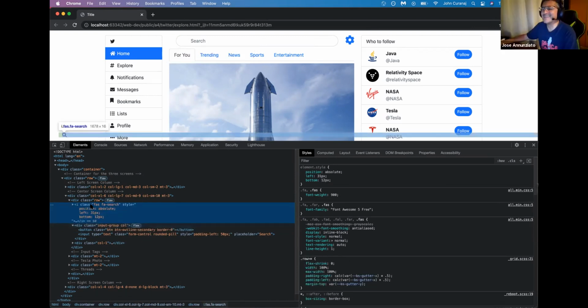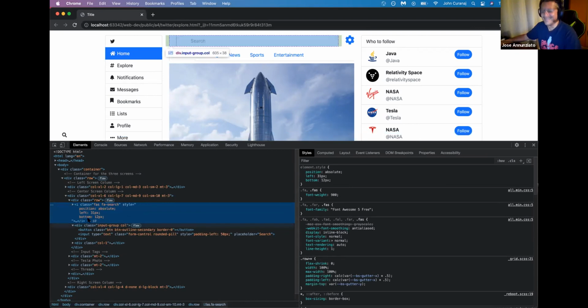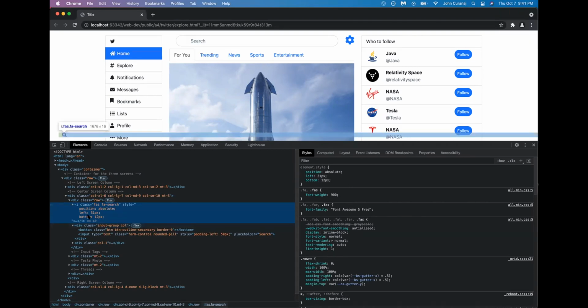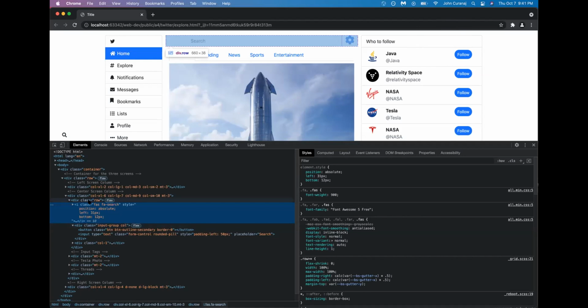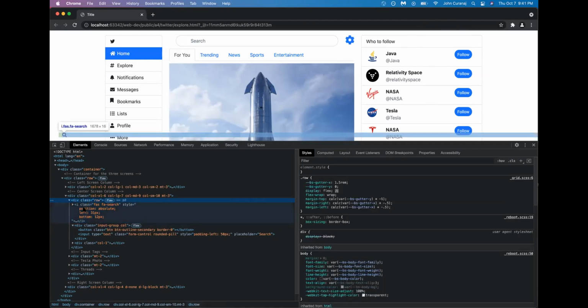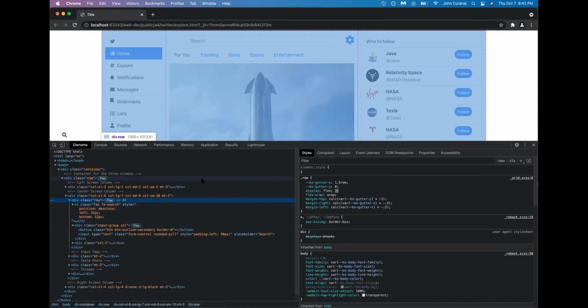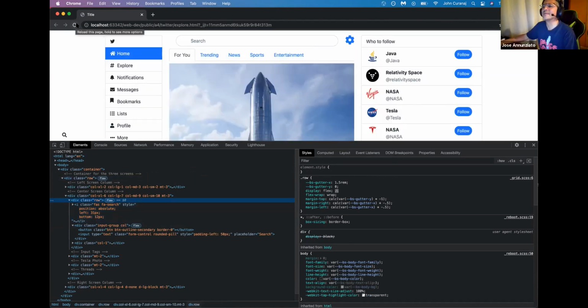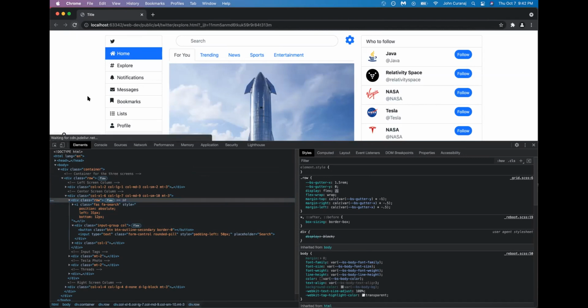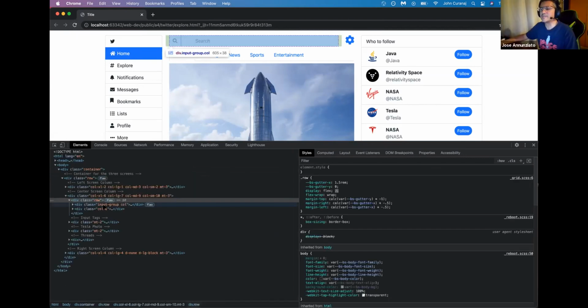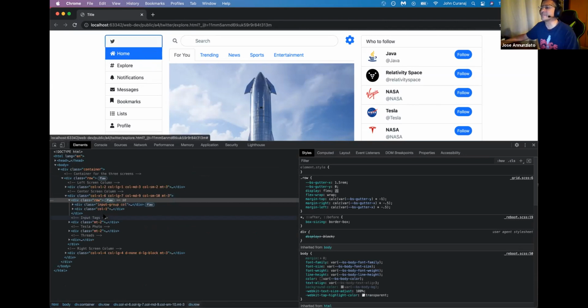Oh, crap. Let's refresh. All right, so can we take it out of the button? That's adding additional space that we don't want.